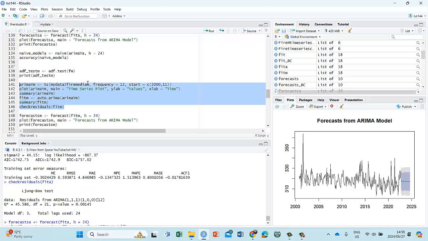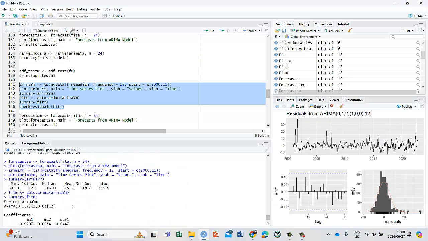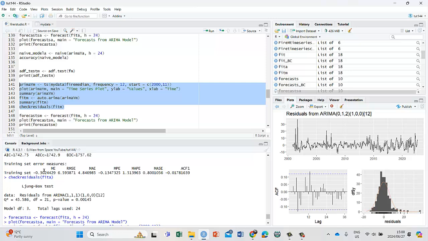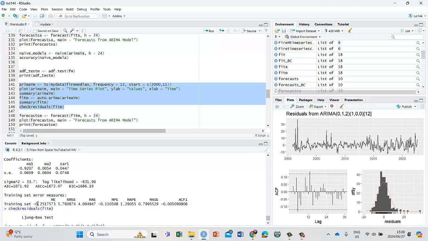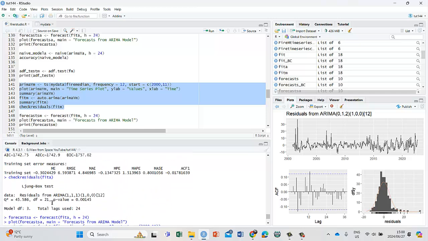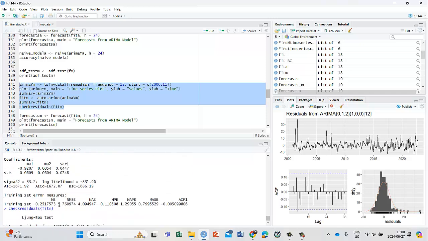median. Okay, so I've got the median here. Let's test those two. Okay, so there they are. Let's have a look at which is better. The mean error in this case is minus 0.3, and here the mean error is 0.25. So 1 for the median, 0 for the mean. Let's look at the root mean square error. It is 6.6 here, and here the root mean square error is 5.7, so lower.